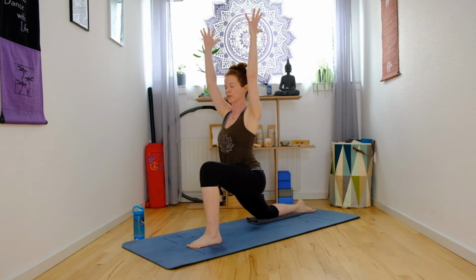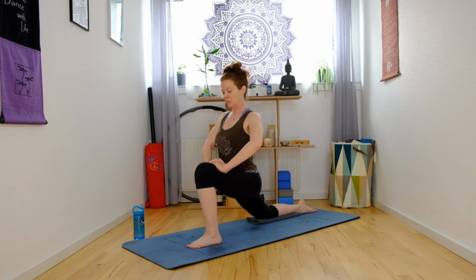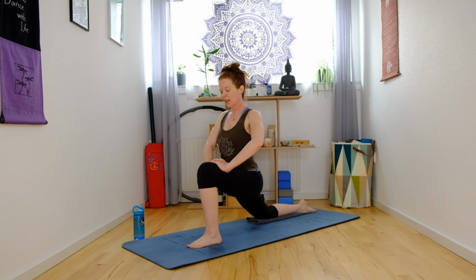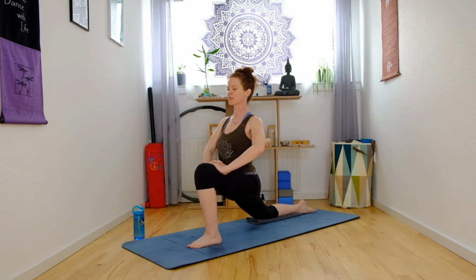Warrior one kind of position here with the arms. And now interlace the fingers, draw them to the top of that left quadricep. You start to feel a really beautiful opening in those hip flexors, the front of that right hip. And then pushing a little into this. Deepen this lunge. Maybe pump a few times, kind of coming a little further and out of it. Breathing space into those hip flexors.